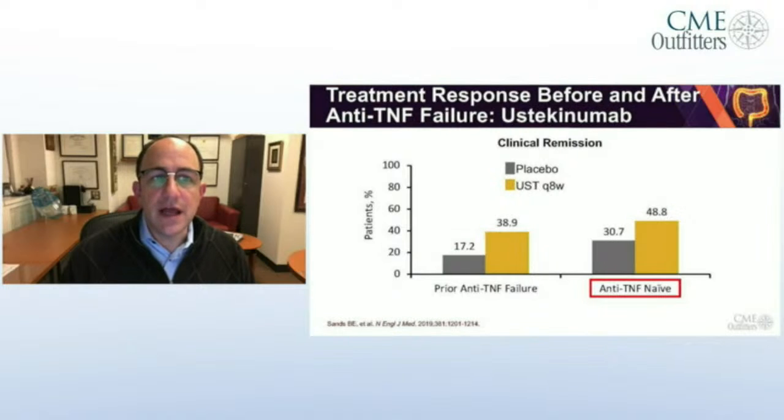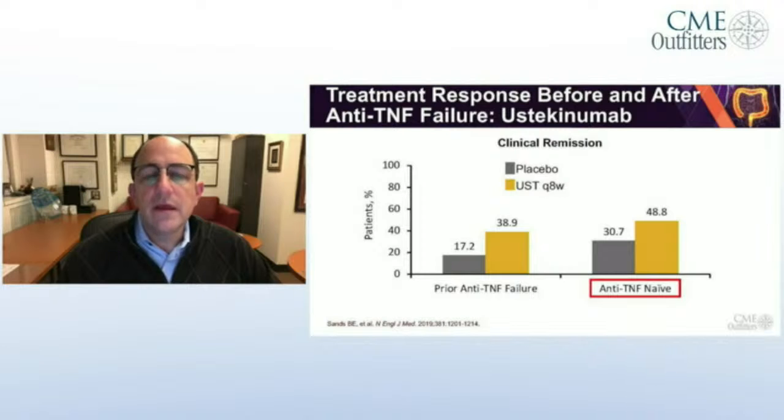Moving on to the next slide, you can see that similar findings occurred in the ustekinumab pivotal trials. Those who were anti-TNF naive were more likely to achieve clinical remission. Now, it doesn't mean it doesn't work in the TNF failure population. In fact, the studies were designed specifically to explore that, and it clearly works. But it's important to keep this in mind, because the main message we're trying to drive home is think carefully about which therapy you're going to use first, and know that this is more likely to work if you haven't already worked your way through others that may be less effective.